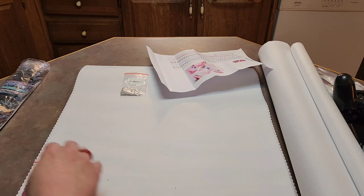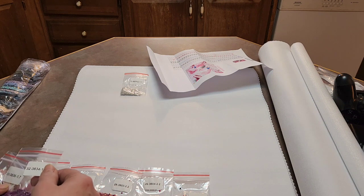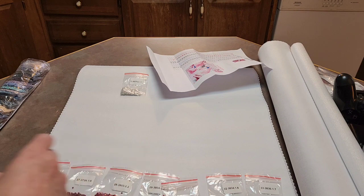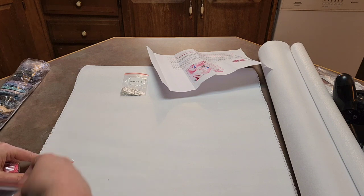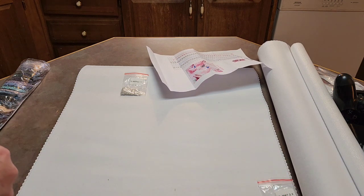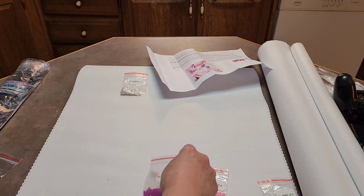26, 27, 28, 29. Okay, so we are going to have to go up. Okay, 32. 33, 34. So we'll put these two down here. And these right here. Pull you over there. Okay. That's an 8 and 16. Okay, that's 24.